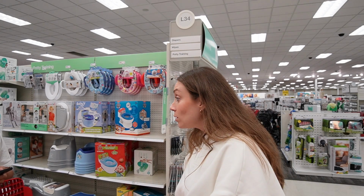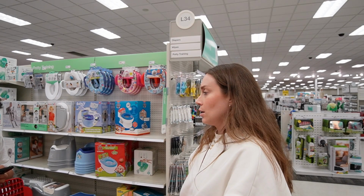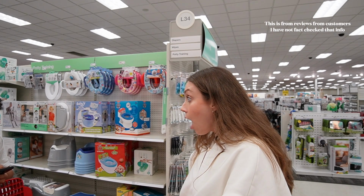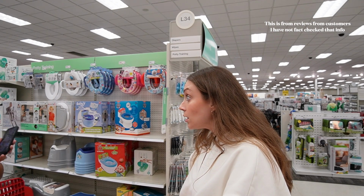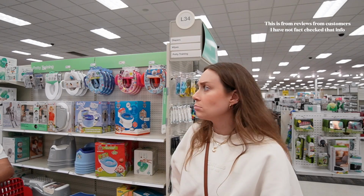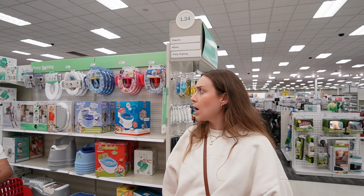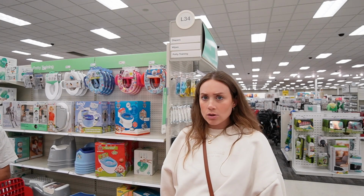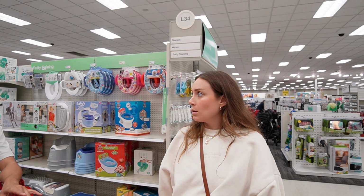Stay away from Millie Moon? Someone said, been using Millie Moon for 7 months, and they just changed their formula and added chlorine and made my baby break out in a horrible rash. They added chlorine? So we're gonna stay away from that. This was in 2023, end of 2023, so that's not that far along. Okay, so we'll stay away from Millie Moon. No Millie Moon. We'll try this one.